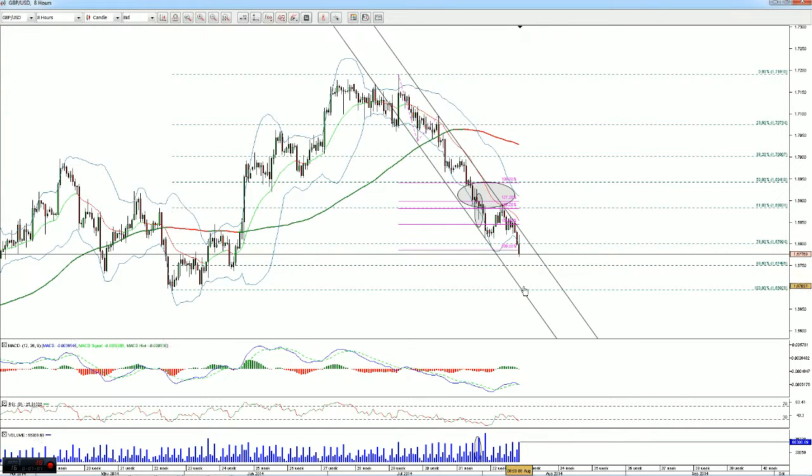The fifth should not break this low and should reverse somewhere here. So I'm expecting a reversal here, and this line will be broken as well. So this will give us a break through the trend line. For me, is it also a resistance line?